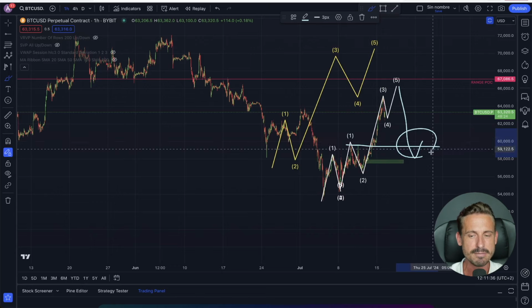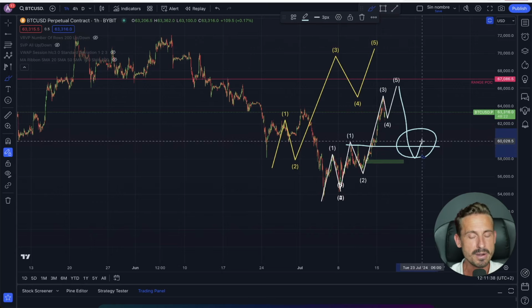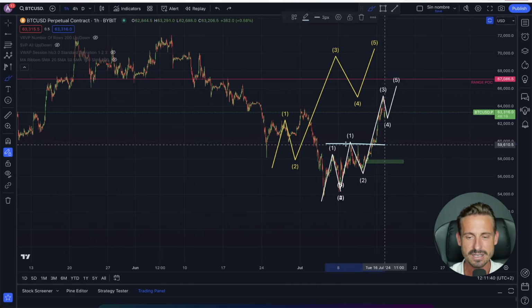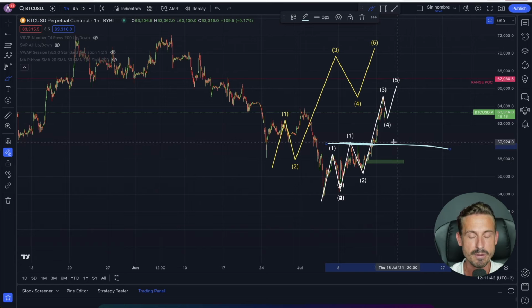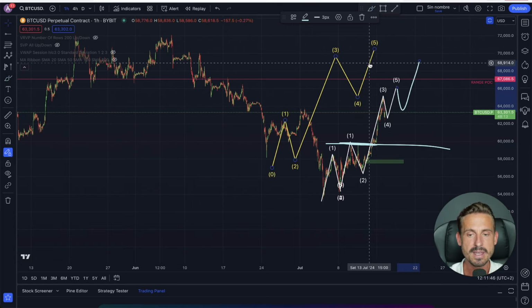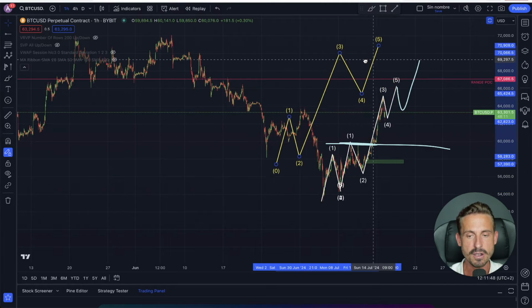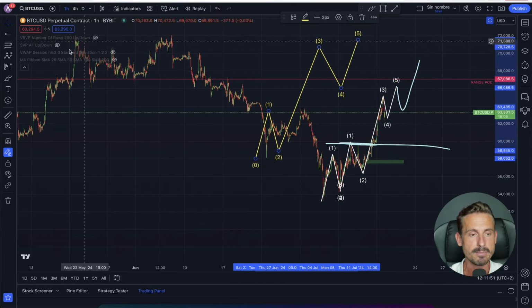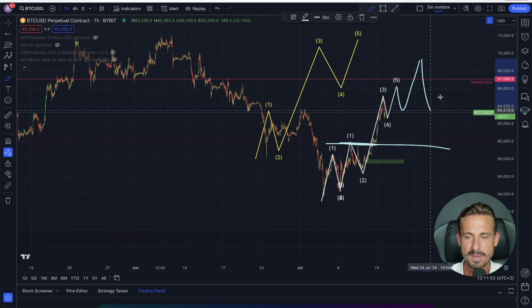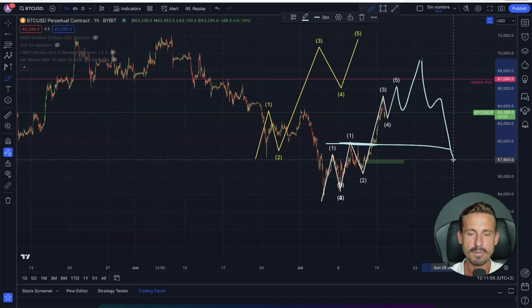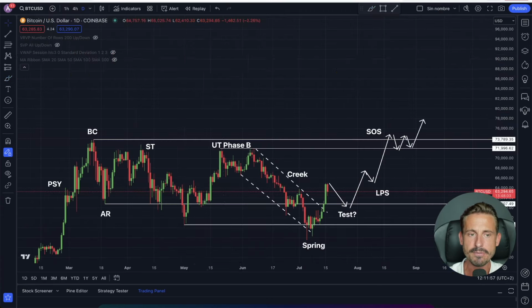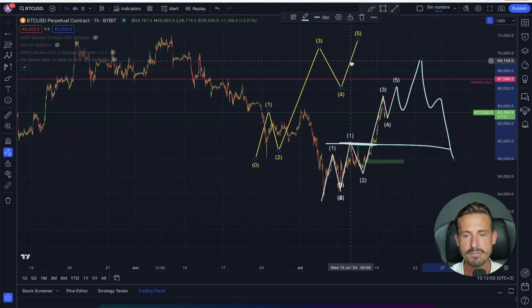We'll be analyzing very carefully these scenarios if we were to lose that zone right over here. We want to maintain above this level at least till we complete the 5 waves to the upside. Of course, after this momentum, without a doubt, we could be getting a pretty steep corrective move, and we're looking for that test scenario, right? Still would be bullish, especially after finishing 5 waves to the upside.